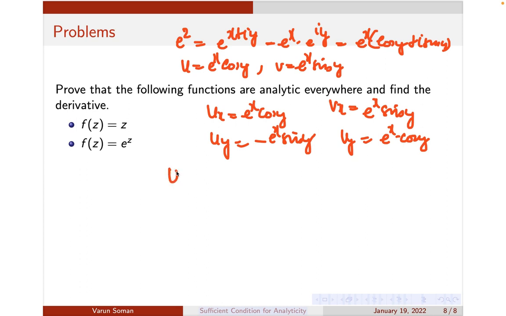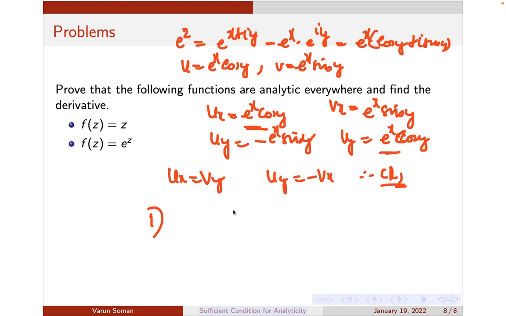Now you can check whether ux is equal to vy here. Because ux is equal to vy, e raised to x cos y, e raised to x cos y, and similarly uy is equal to minus vx. So CR equations are satisfied. Now there is no problem anywhere in the plane. These are all trigonometric and exponential functions and their combinations. Sin y is continuous, e raised to x is continuous, no issue is there. So you can straight away say that since these functions are combinations of trigonometric functions and e raised to x, which are continuous and differentiable everywhere, ux, uy, vx, vy are also continuous. That step also you should write.